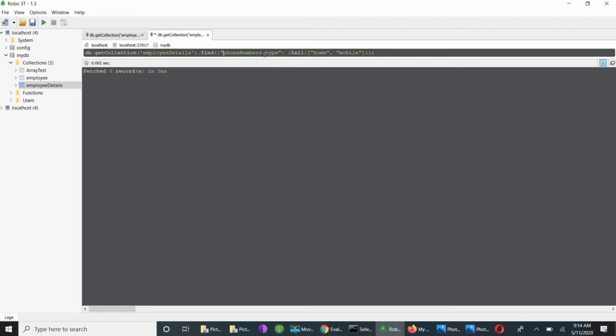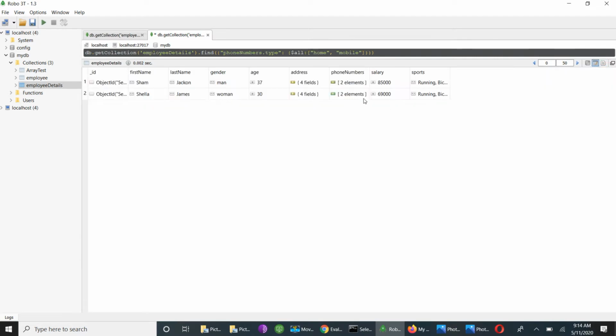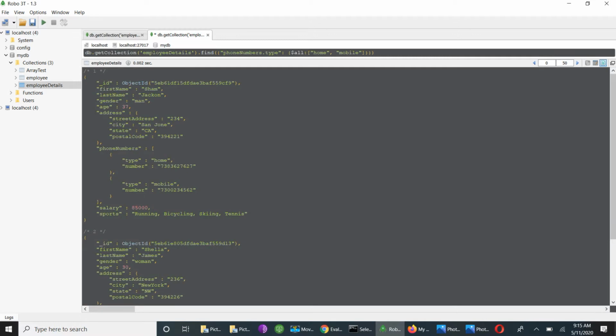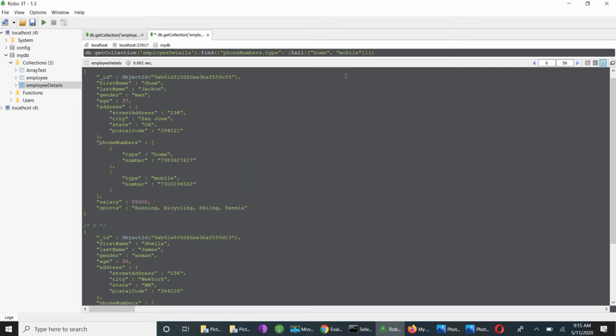Array elements I can access with dot, so phone numbers dot type. See, now I have retrieved two records where the array has two elements with type home and mobile, and we have one more array which has only one type, home, so we were not able to retrieve it.